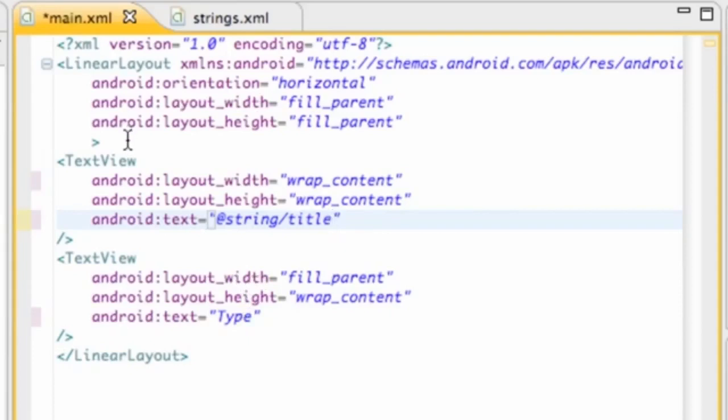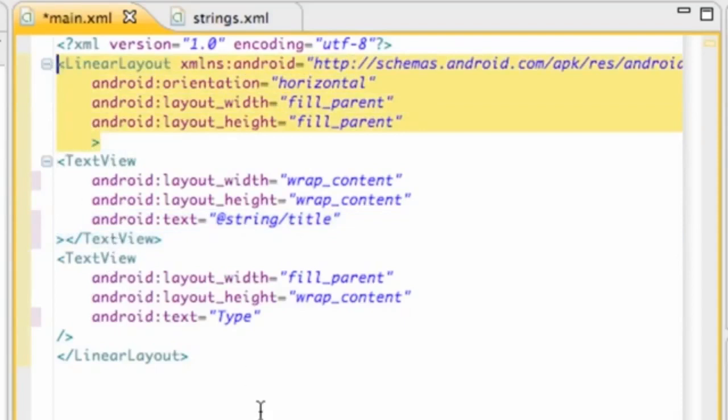Oh, one other thing. There's two ways to close your statements. You can see them both here. Basically, we're setting up our linear layout here, and it's closing down here. Anytime you see a /, that's when it's closing. So for example, I just set up two different text views and their closing statements.